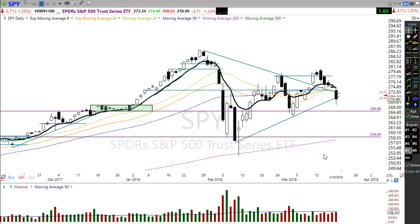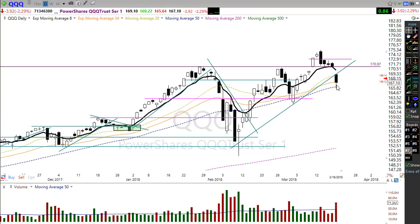The QQQs managed to hold on to their 50-day moving average but clearly gave up their trend. Now it's going to be up to those bulls to really defend hard and see if we can recover that trend and recover this little bit of price support — that's going to be extremely important. If we were to happen to rally back up here, you can see it wouldn't be that big of a stretch to see a rally back to a failure point. Obviously, not what we want to see; we want to see this hold and recover those support levels.